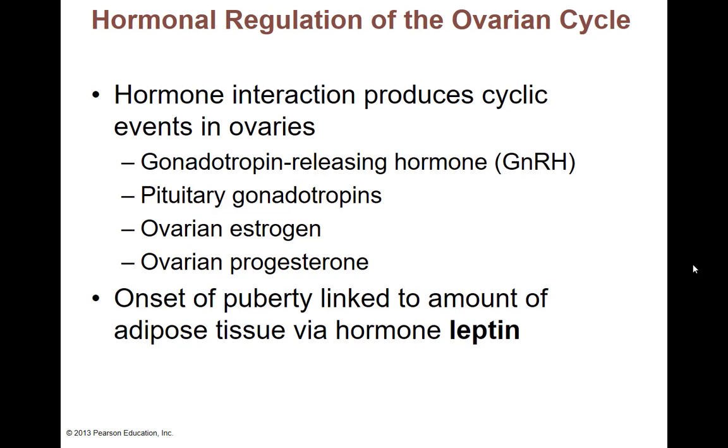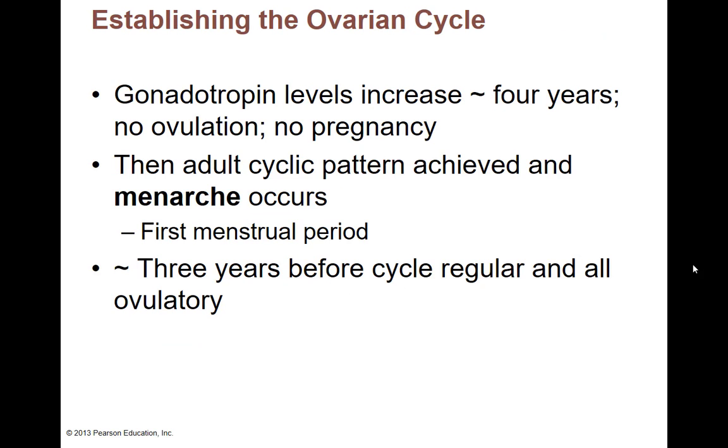Now, what will kick in puberty, and your first period, is of course hormones. However, adipose tissue controls another hormone called leptin. And adipose tissue controlling the hormone leptin seems to speed up the hypothalamus. So overweight females may, on average, have earlier first menstruations, because of adipose tissue. It's not the only reason. A lot of it is genetic as well, based on when mothers and grandmothers had their first period.